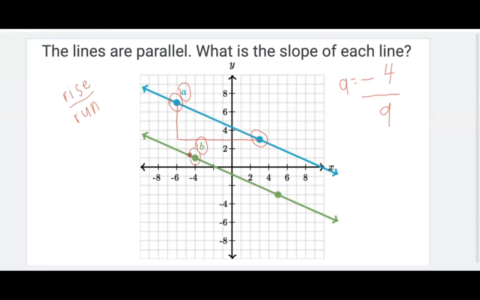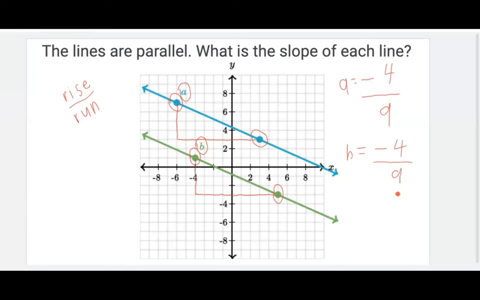Locate your leftmost point, and then here's our other solid point that we're going to be counting our slope to. Once again, we're counting downwards toward our next point, so we know that our slope for line B is going to be negative. Let's count our vertical change or our rise, which is 1, 2, 3, 4 units down. And then count your horizontal change to hit your point, which is 1, 2, 3, 4, 5, 6, 7, 8, 9.